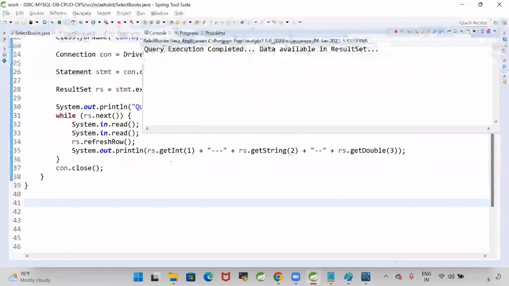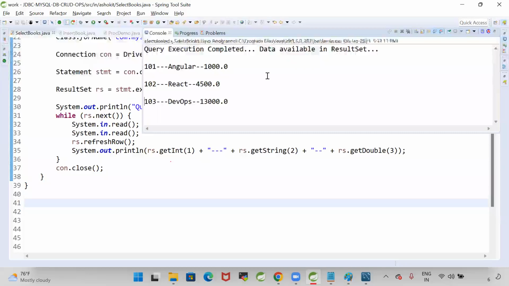So the price is updated after query execution. Now check it. First record, second record, third record. Latest data coming or not? Even though it is insensitive, we are getting the latest data. Why? The difference was there in the type 1, type 2 drivers. At a later point of time, they removed that functionality.